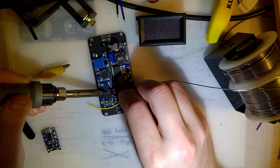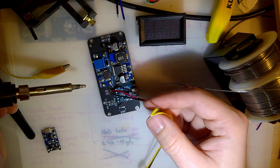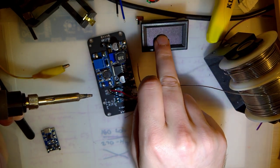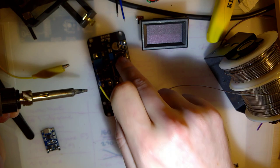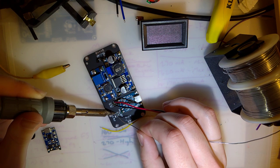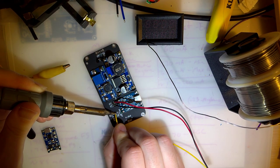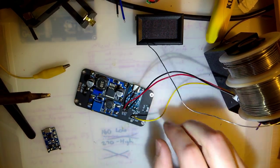And this yellow wire is the voltage reference wire. If you short this to the red wire, it'll read the input voltage to this panel. I don't want to read the input voltage to this panel. It should always be 24-ish volts. I want to read the output of this, which is going to be this one right here. I'm probably going to have to desolder that just to get to one behind it, make it easier. But that'll be fine.